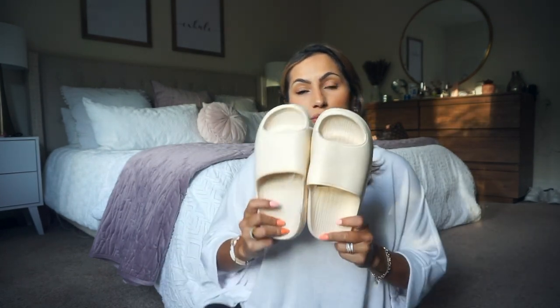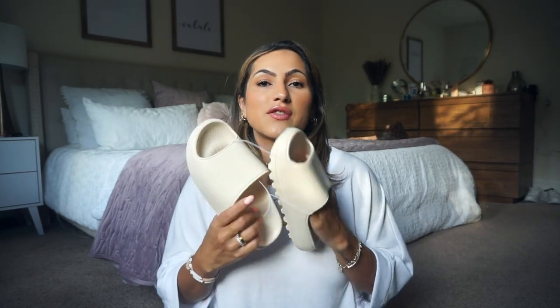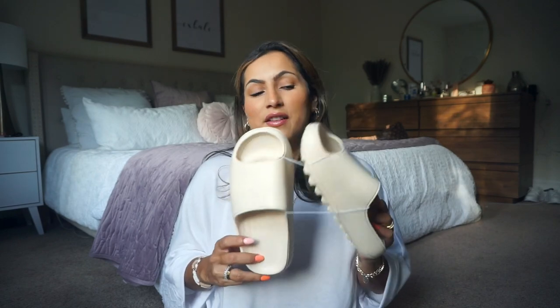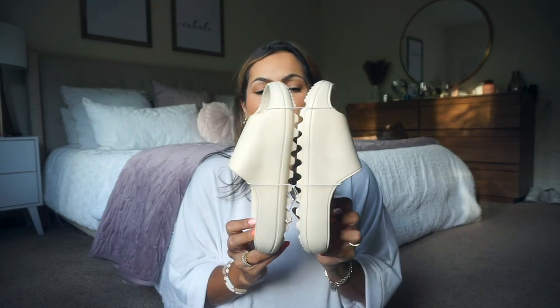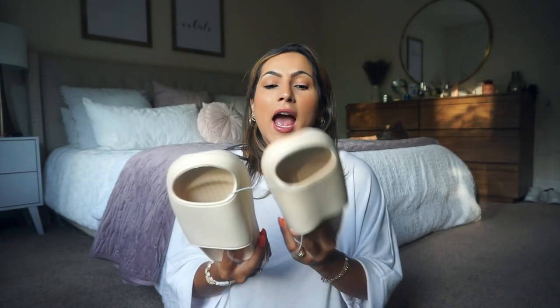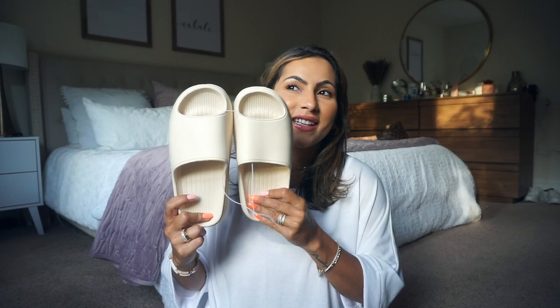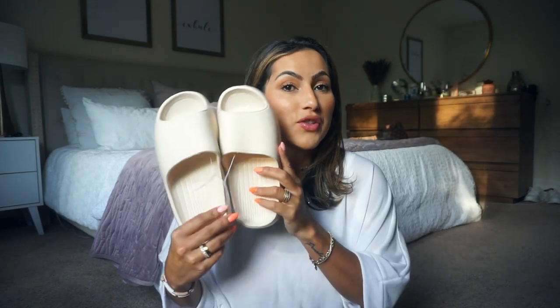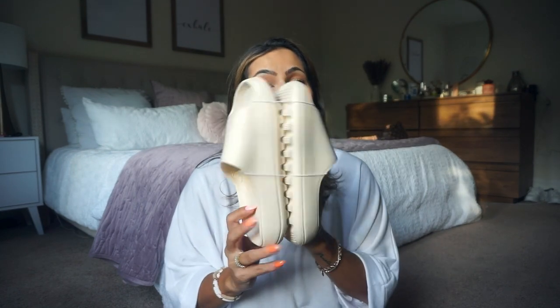Next I picked up these sandals — this was before Prime Day. I'll link them below but this color is sold out. They're like easy dupes from Kanye West's line, and they're so comfortable and very in style. These are obviously dupes — I think they were about $20. I ended up sizing down because some reviews said to size down, and also my size was sold out, so I got a six and a half — I'm usually a seven — and they're a tiny bit small on me. But they don't weigh anything and they are super duper comfortable.